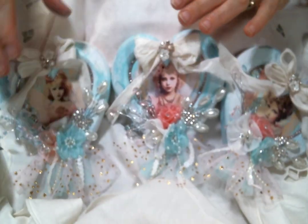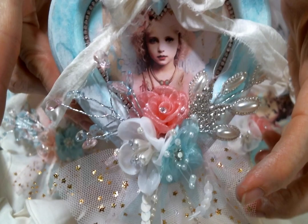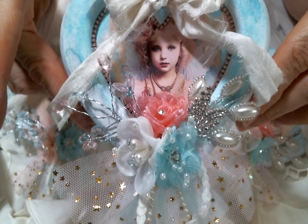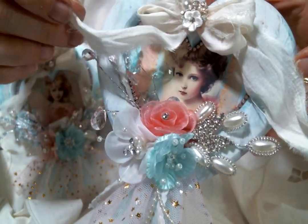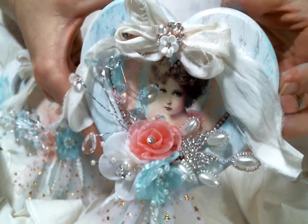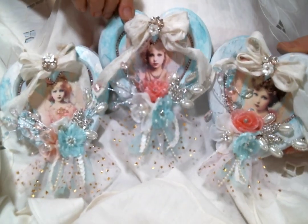Originally I was going to hang them all on a ribbon so they'd all be together, but then they just got a little much. So now I'm just going to put them separately in my Etsy store. But here is another one with a little different flowers from Angel Dream Crafts — everything else is the same — but here's the image for this one. Love it. And then here is the last one. I kind of didn't fasten the tails of the bows, so they just tuck and are movable. However you want to do the bows, you can. Don't you love the image? These images are so cute, and I was excited about these frames from the beginning — as soon as I saw them I knew I wanted to play with them.